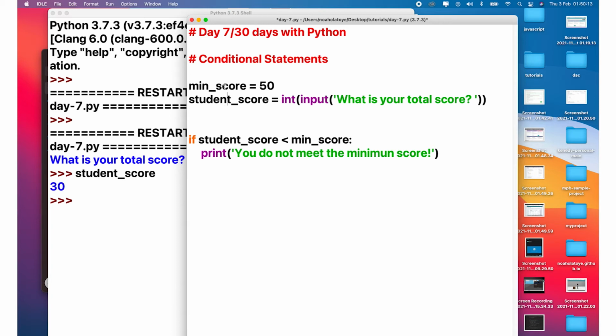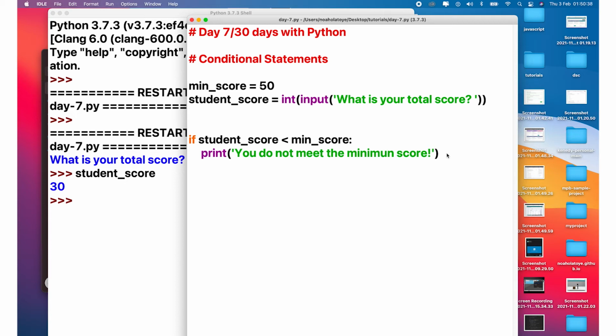So is this less than this, right? If it's less than this, print this statement. And whenever you see a colon in Python, it's stating that there are statements that you need to declare after such declaration. Now, let's run it and see if it's going to work.